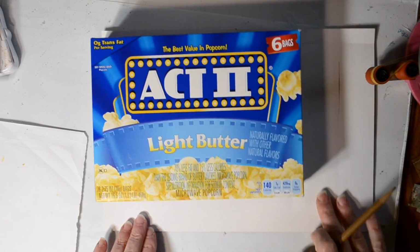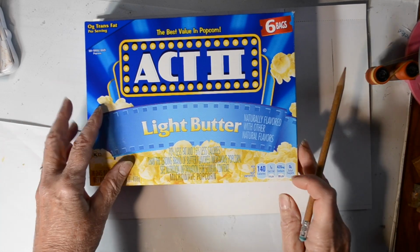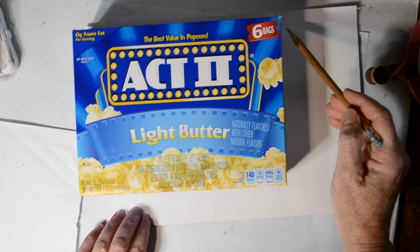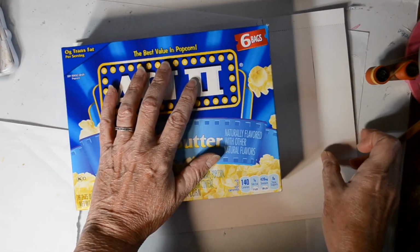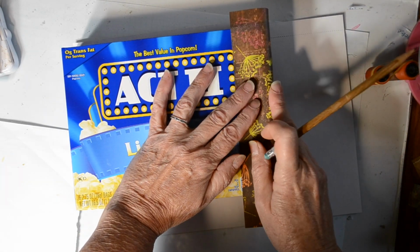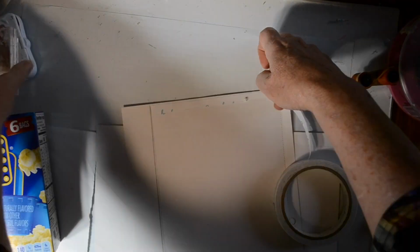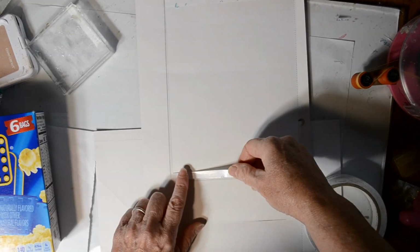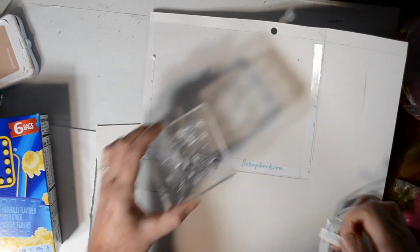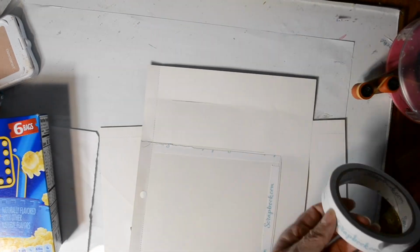I started out by leaving the tabs, the tear strip. I left it on top, and I'm using that as the part that folds inside my popcorn box. If I were to do this again, I would have done it differently. I would have just gone ahead and torn off my tear strip and used regular paper, and you'll see why later. So I marked the dimensions on the paper, as you saw.